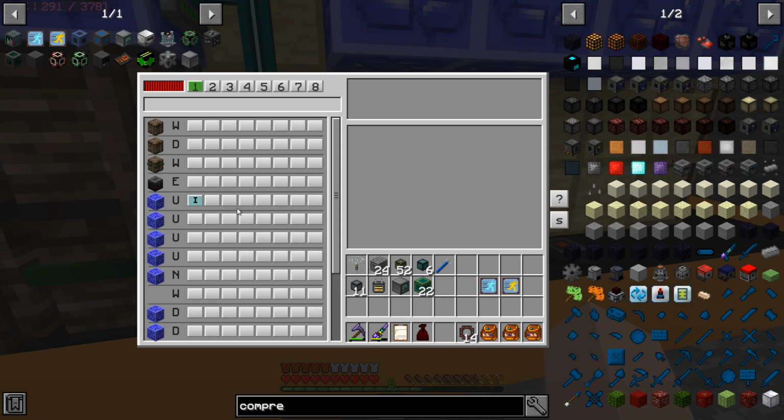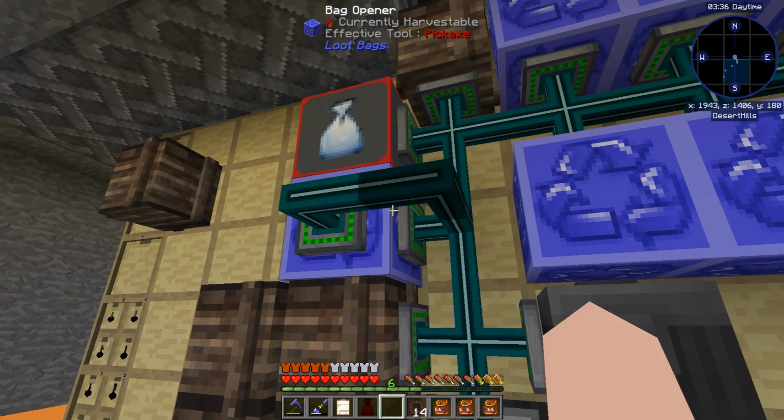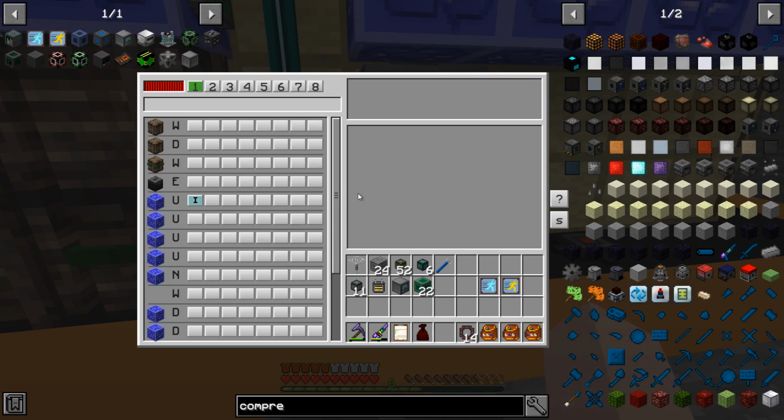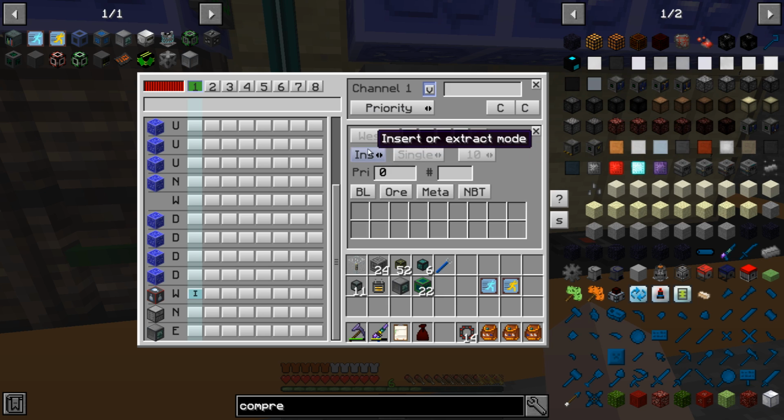Actually, let's do one thing different. I'm going to make this a priority of 8. Why is that a priority of 8 instead of 9? Because I'm going to give that one there, which is this here, a create insert with a priority of 9. So it's going to try to go to this first, and when it can't, then it's going to go to the others. All right.